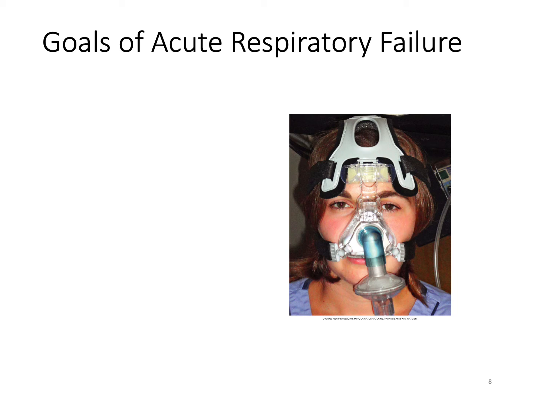But when we take care of someone with respiratory failure, what are we trying to accomplish? What are our end goals, and what are our goals while we're taking care of them? Well, the overall goal is really to correct any hypoxemia. We need them to get oxygen to their tissues. So in order to do this, we need to maintain a patent open airway, whether that's the patient doing this on their own or with some support or placing an artificial airway.